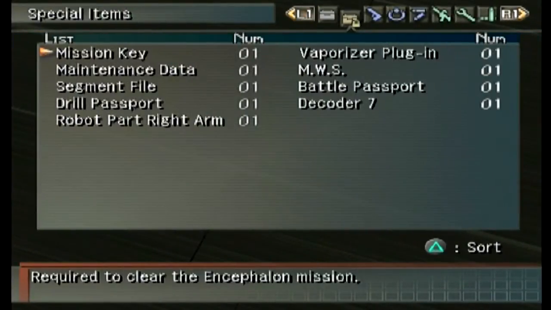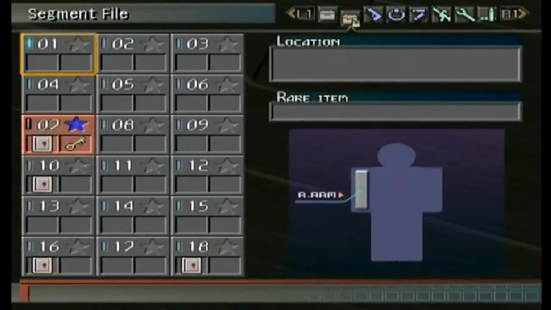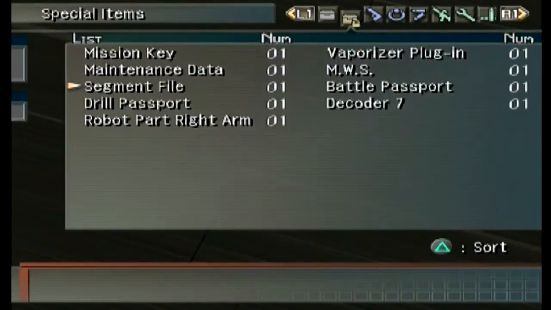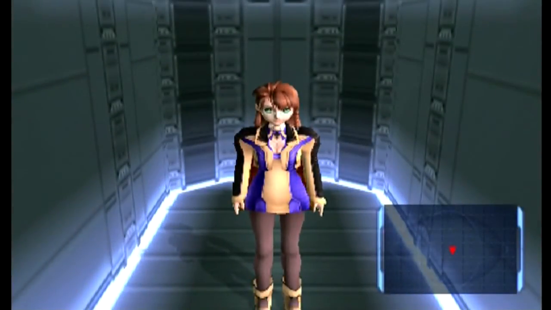If we look at the segment file now, we can see that the right arm is on our little body here. So it looks like we're going to get some kind of robot at the end of this. And so far we have one of, I don't know, at least 6 parts? I mean, if we just go torso, legs, arms, and head, 6 parts. So we'll see what we can get out of this eventually.